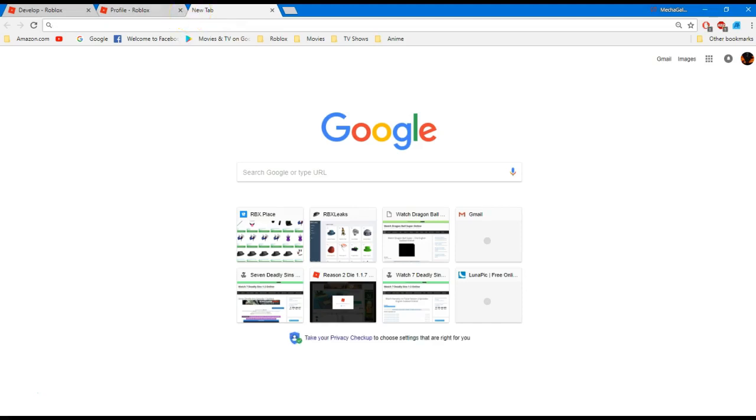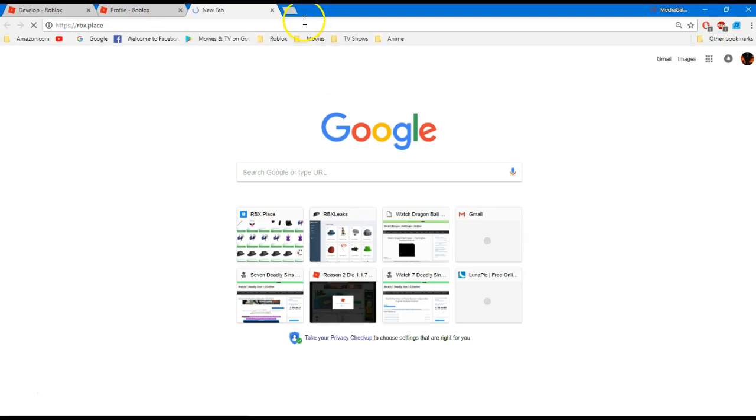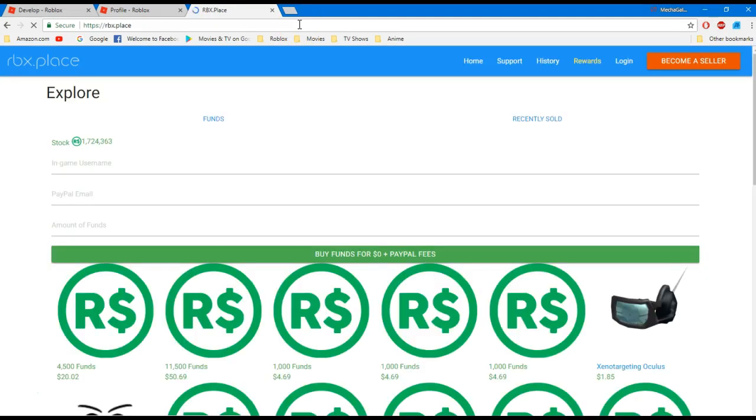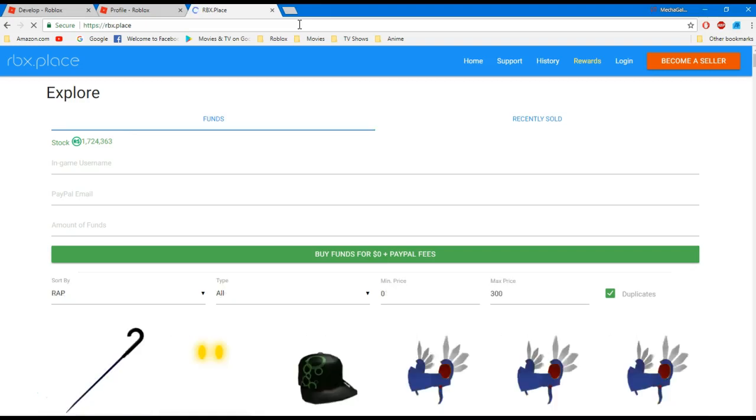So, one of the sites that I used to buy from is called RBX Place, but I got banned from here because of the chargeback, right? I didn't charge back. PayPal just automatically charged back. Mainly, I think it's because of the seller taking off the item, and then you're buying the item, so you're paying that already, but the item doesn't exist to be sold because the owner took it off.